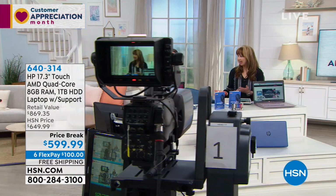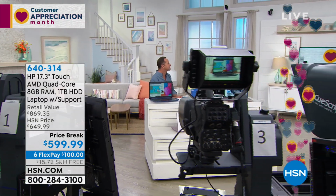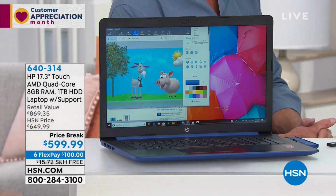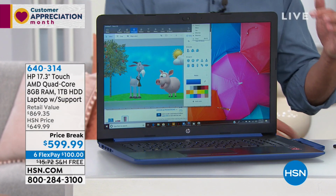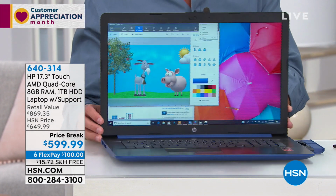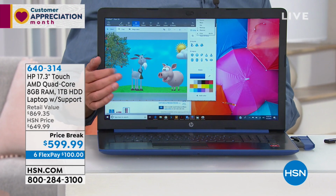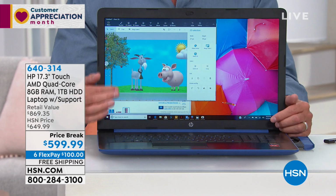And if it's time to really upgrade your life, I know it sounds funny to say it that way, but the wrong computer can really hinder or hamper you. Gone are the days when having a computer at home was a luxury item. We live our lives through our computer. We experience our world through our computer, from the things that you love to do, like entertainment, seeing your family and social media, to the things maybe you don't like to do, paying your bills, keeping up with your finances and filing taxes. We do all of those things on our computer now.